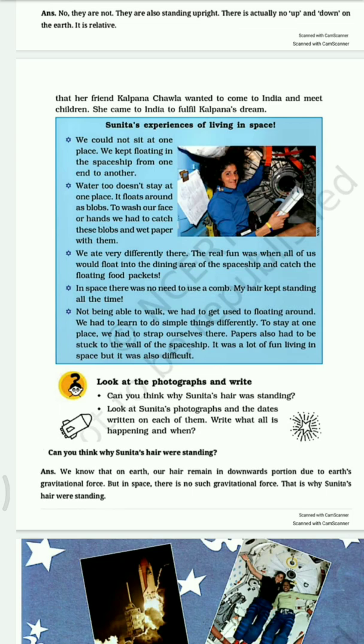Now look at the photographs and write. Can you think why Sunita's hair was standing? As we studied earlier, there is a gravitational force on the Earth, so the Earth attracts everything towards itself. But there is no gravitational force in space. That's why Sunita's hair was standing. So the answer is given here.